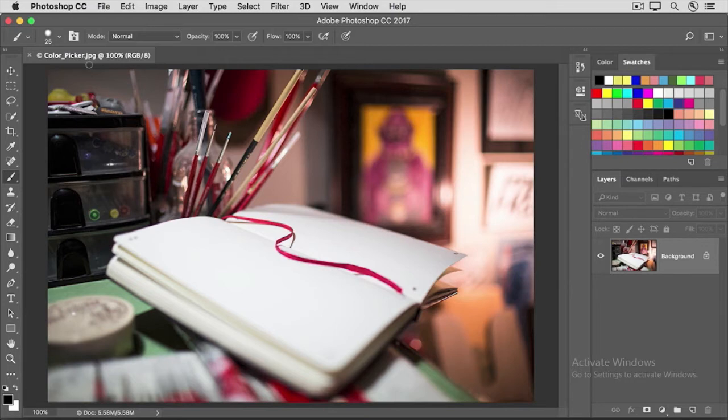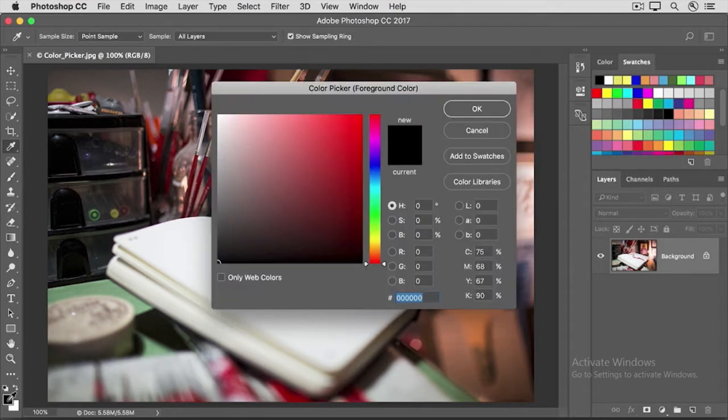To open the color picker, go down to the foreground color box at the bottom of the Tools panel and click there, and the color picker opens, giving you choices for the foreground color. A good place to start in the color picker is with this slider, which by default shows you different hues of color. I'll click and drag this slider to get to the hue I'm interested in, this light blue hue.